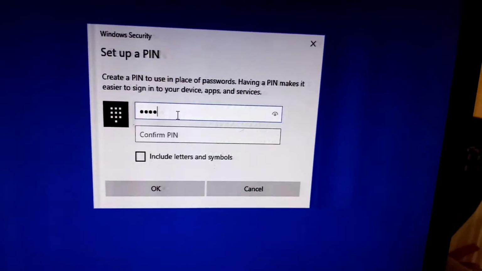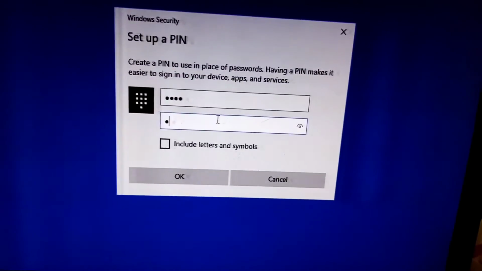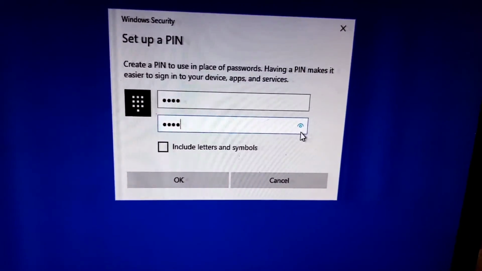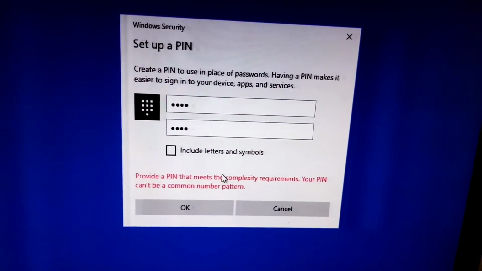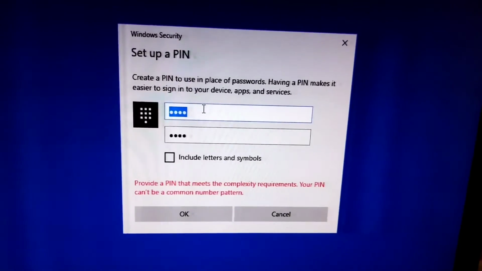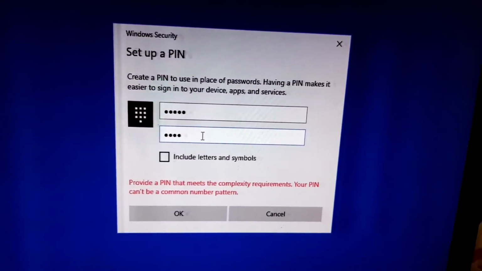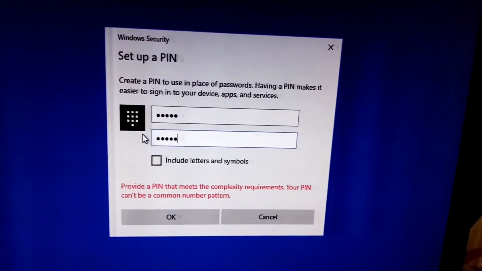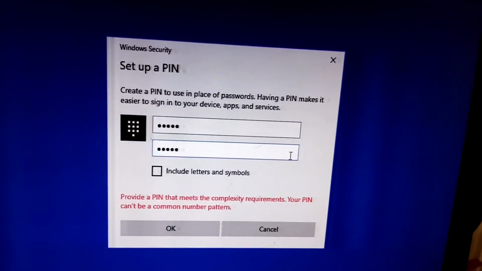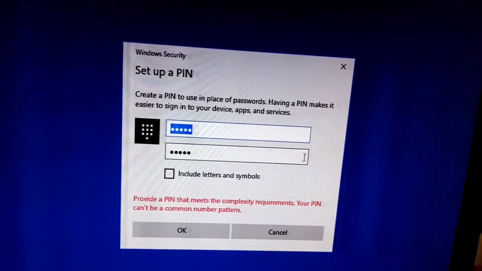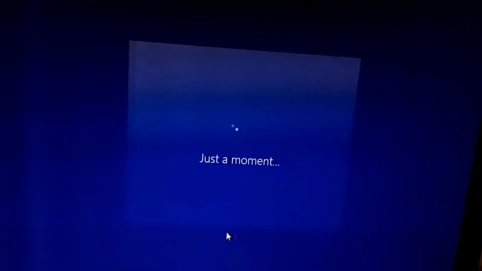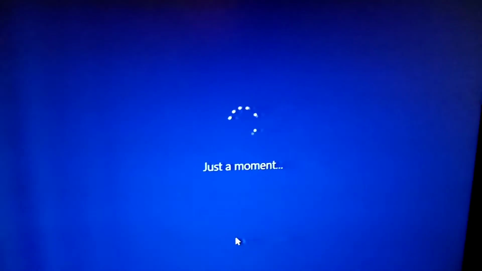One more thing, you cannot enter a simple PIN like 1234. As you can see, my PIN is 1234 and it says provide a PIN that meets complexity requirements. Your PIN cannot be a common number pattern. So I'm just going to change my PIN to something harder, like 4321. And then click on OK, and just a moment again.